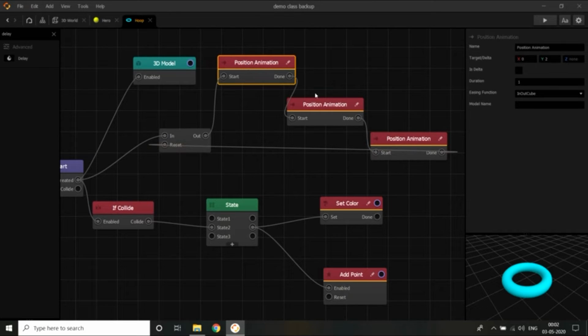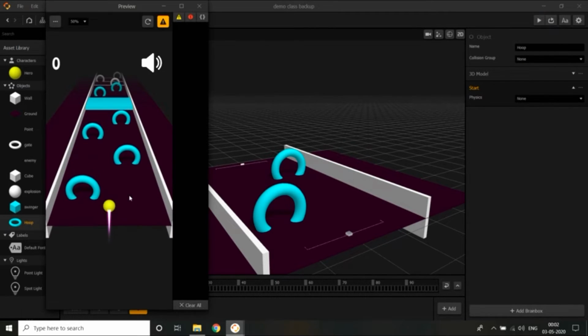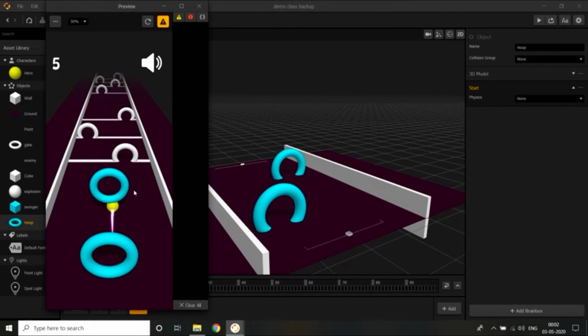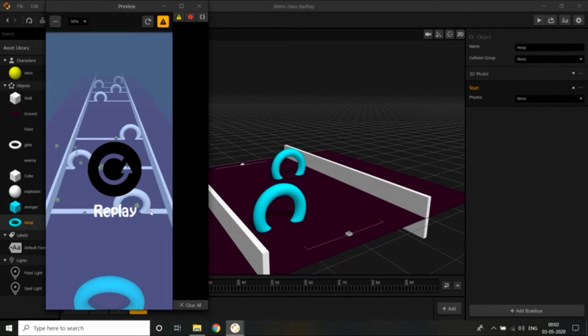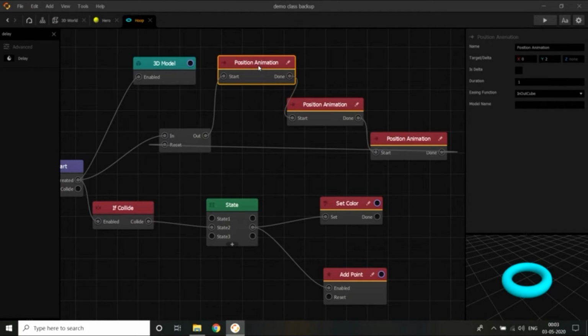Now in this position animation, when we go to the 3D world and then we play this, you will see these small points are changing their positions. So we need to set this position.